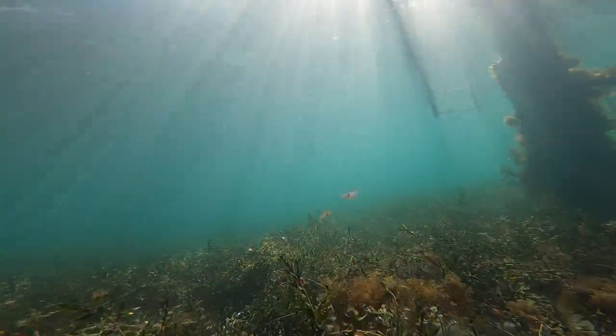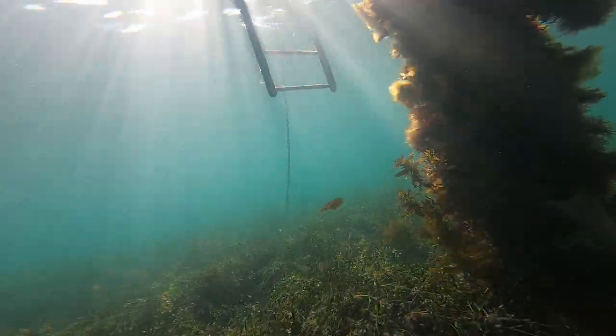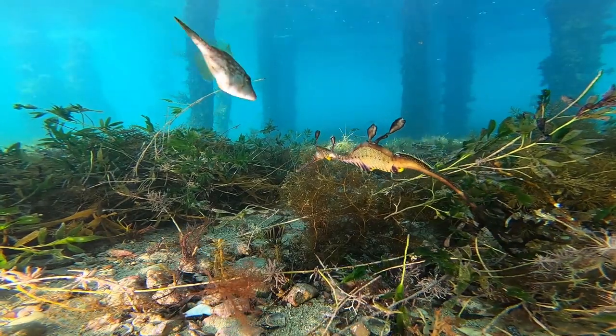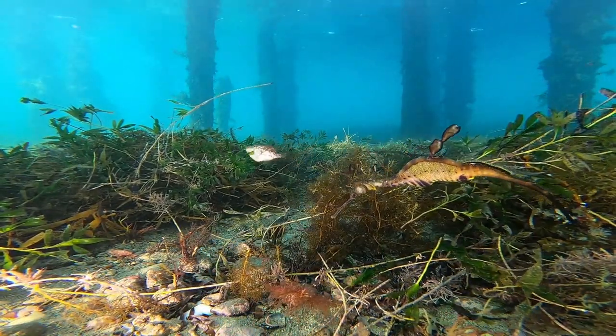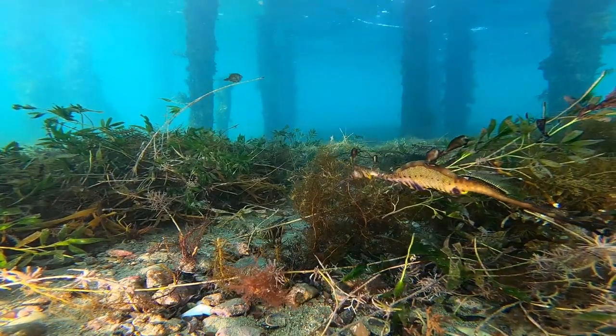And what are they targeting? Things like these squid, which are absolutely gorgeous when you can get close enough to them. And what you can get close to is the sea dragons. They're very shy and they can go and hide in the weed, and plenty of people go down there and don't find them.